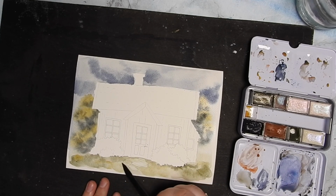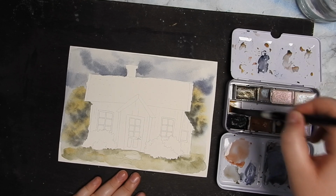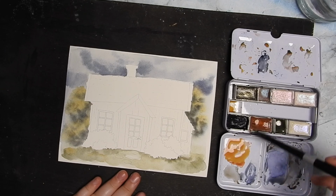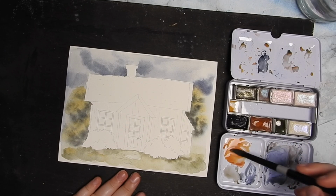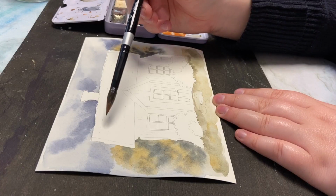I never really have any issues with it. It's so easy. It doesn't create a lot of blooms. It just lays down, it behaves. It doesn't fight you, and I just really appreciate this paper.